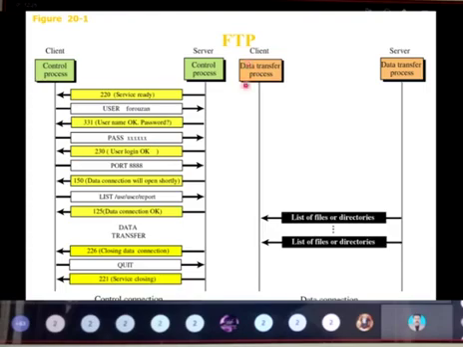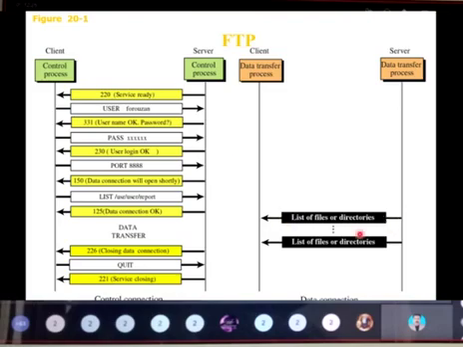In the simple diagram you can see the data transfer process, the server data transfer process. The client sends the request to the server, and the server sends the reply, maybe a list of files or directories. You are the client, and you can download many files from the server: notes, movies, music, images. Whatever it may be, you send the request to the server and the server sends the reply.